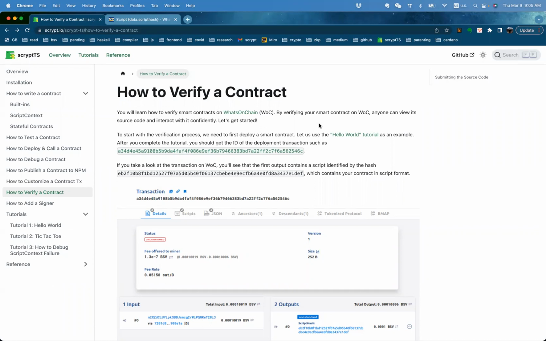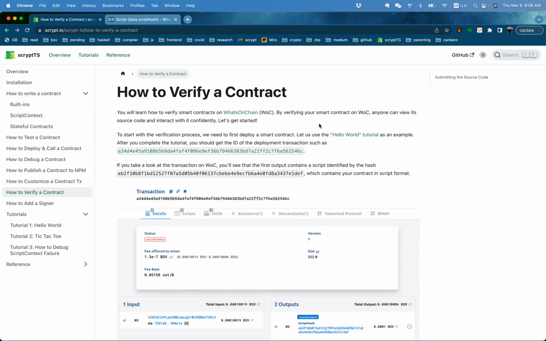One of the most important features of smart contracts is being trustless and transparent, because once you deploy it, it is immutable and public, so anybody can check.